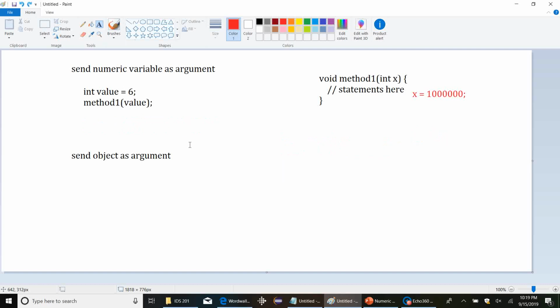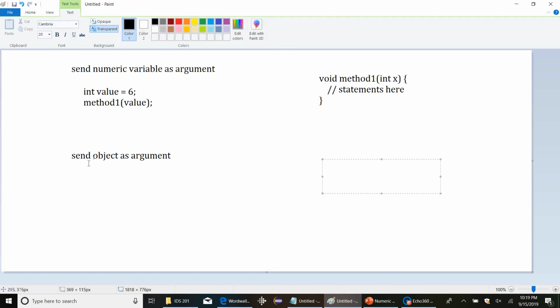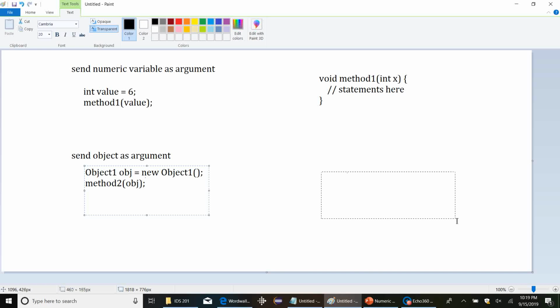Okay, on the other hand, suppose I send along an object as an argument, and I'll do a similar thing here. Suppose I have an object, again, I'll call it Object1. So Object1 obj equals new Object1, and I call method2 and send along obj. Okay? So if I have void method2 and it expects to get an Object1, well, I'll call it, just to keep it clear, object1.